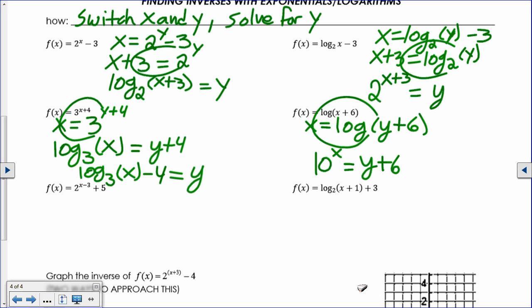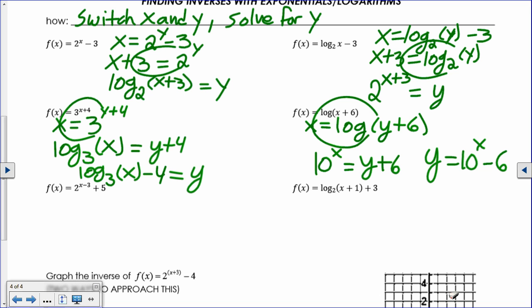What do you do when you get that? Subtract 6. You see how I drew the loop? Just like we practiced. But where do you put the 6 if you subtract it? Because it's not supposed to be up in the exponent. It's flat with the 10. So you have 10 to the x, and then minus 6 is just flat with the 10. The x is the only thing in the exponential position. Everything else is on the same level. So that's the answer, right? Yes. Once you get y by itself, you're done.